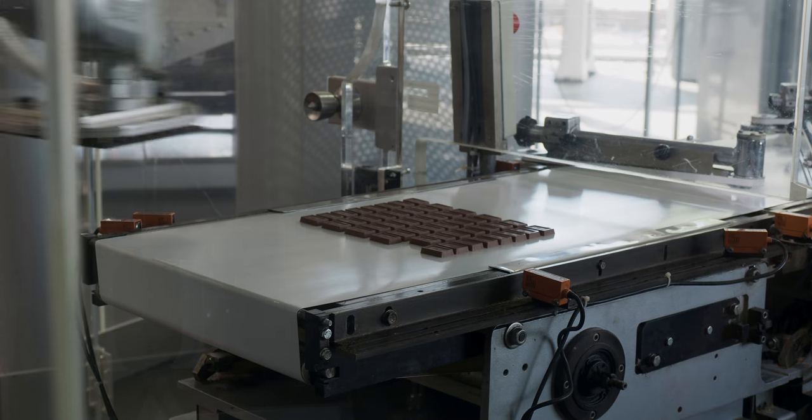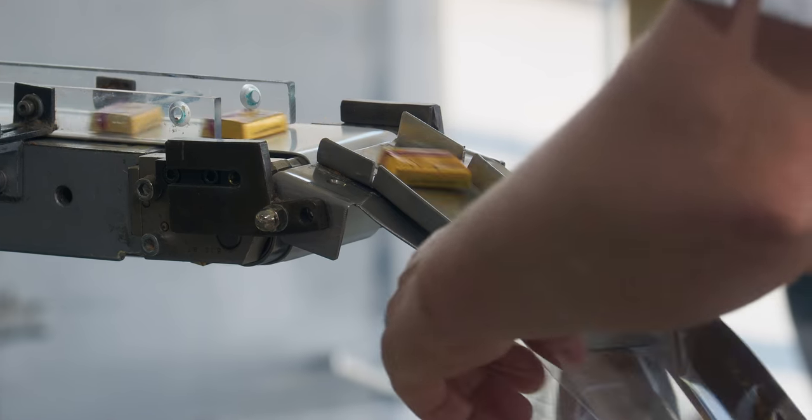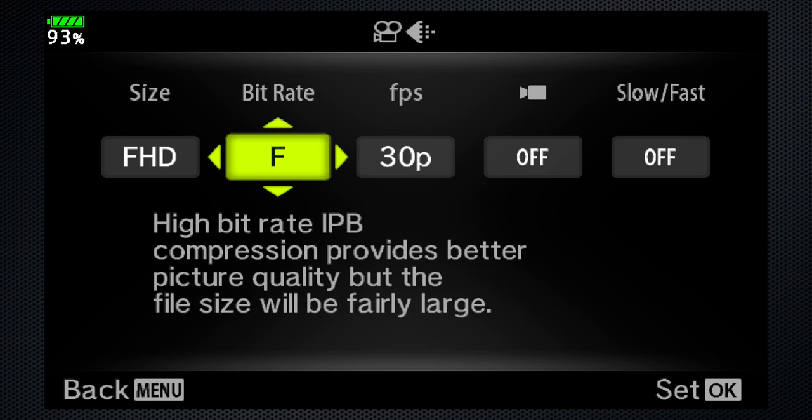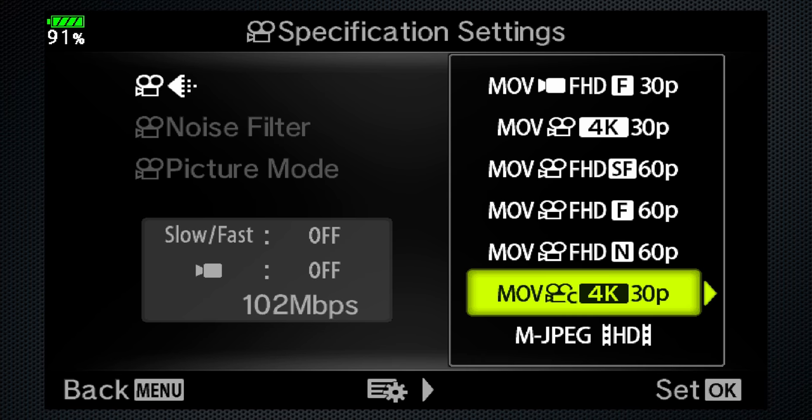Recordings are saved as .mov files and saved in 2-minute 15-second chunks at various sizes, all well under 1 gigabyte. I'm perplexed and disappointed by the data rates. For full HD, they run about as advertised, normal 18 megabits, fine 30, super fine 52. After that, I started running into alternate facts. The 4K setting, given as 102, actually runs about 60. Cinema 4K, listed as 237, runs about 100.